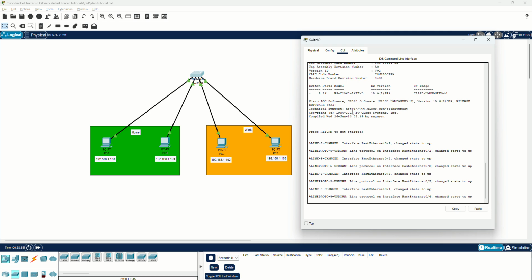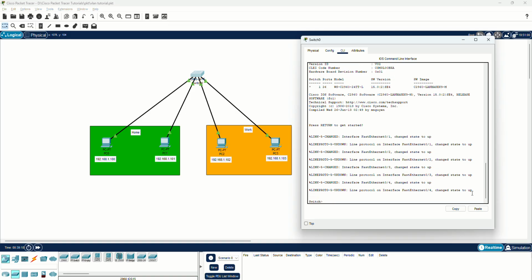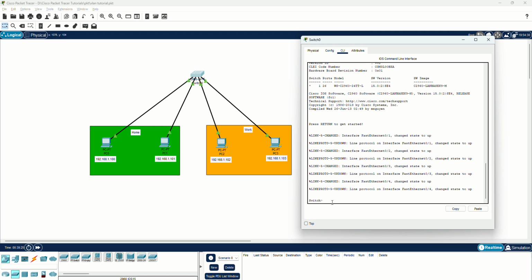So for the first time when you open, you may see some lines of message. For instance, these lines of message, we have just set up some IP addresses and made some connections, right? So maybe made this on pin, so some messages come out. So we hit enter, and then you should be able to see the command prompt available for you, right? So we are on a switch command prompt, and from here we will type some commands.